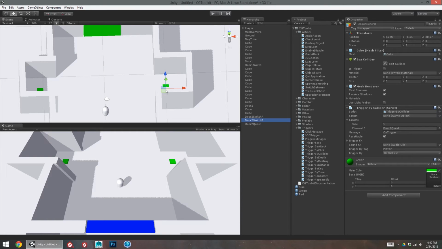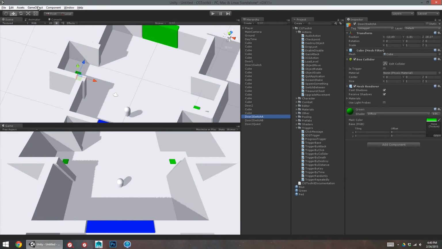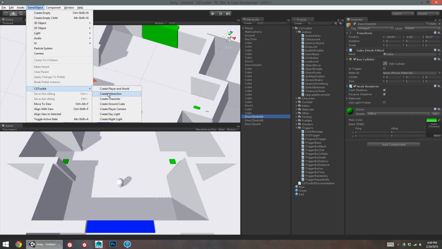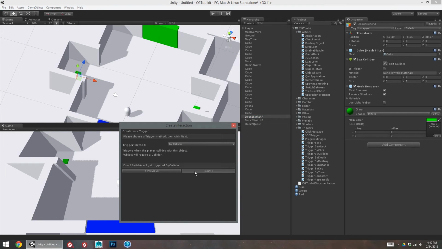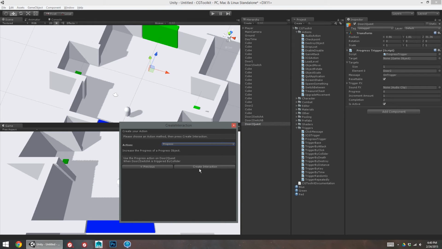Okay, so you can see switch B, trigger by collider, pointing to the quest. So it's going to increase the quest by 1. Same thing for this. CGToolkit, create interaction, by collider, and we'll trigger the progress quest.